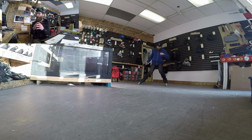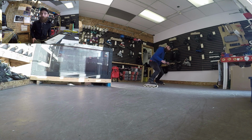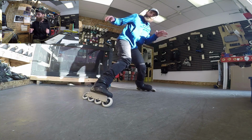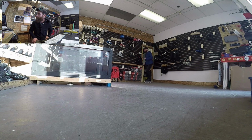Remember, this is great at high speeds, but if you're going to be committing to a slide like this while you're going down a hill, something like that, you want to make sure you're not skipping any steps. So practice them, practice them, practice them. Putting it together. It's looking better already, just watching my own technique here.